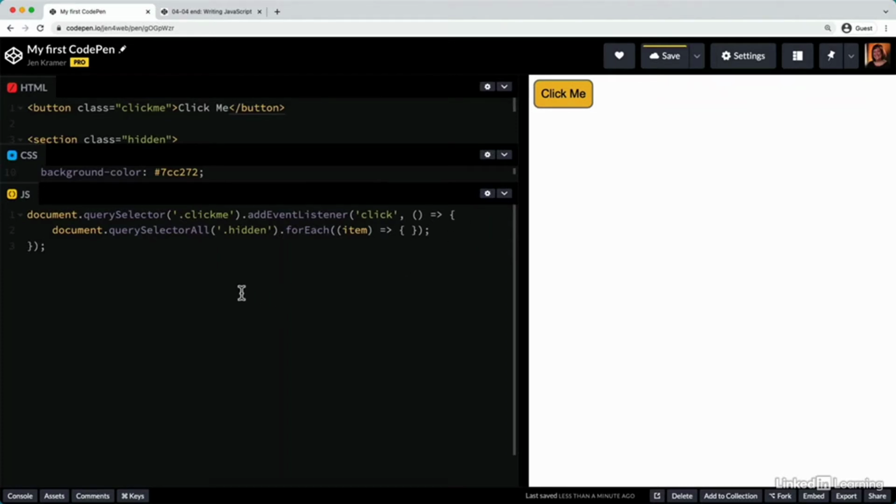So what does the second line of code say then? This says, when the button is clicked, now we're going to look for a class of hidden. Then for each time that we find that class of hidden, because there may be several of them, there isn't on our page, but there could be, we're going to do something else. But we haven't specified what that is yet either.